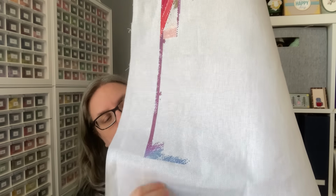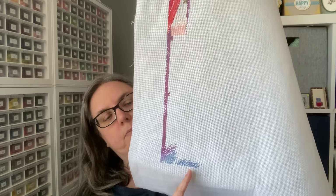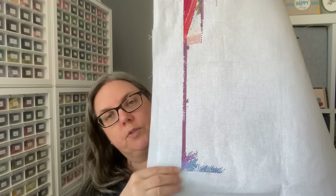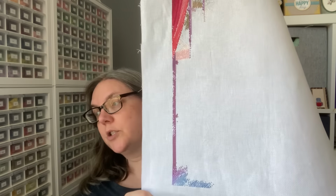And I almost got this color finished by working down here. I think there's only like 10 or 12 stitches left. I don't remember where they are. They might be somewhere where I'd have to count too much. So I said, oh, no, I'm not going to do that.